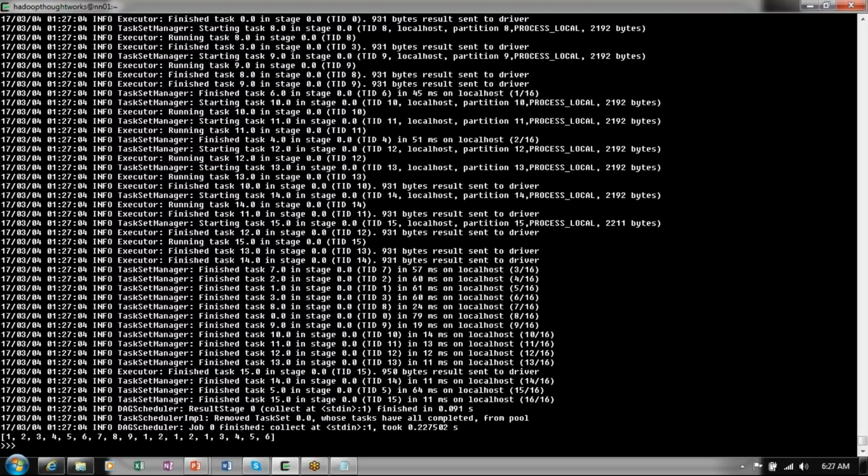Perfect. Now union dot save as text file, don't make the same mistake again, make sure your syntax is correct. Save as text file, user, Hadoop, thoughtworks, and then kkr. Okay, that's it.